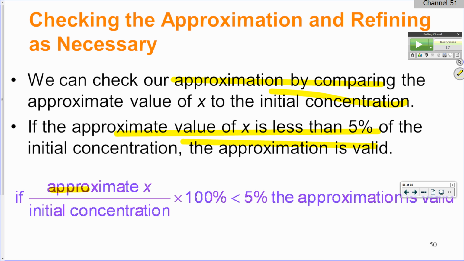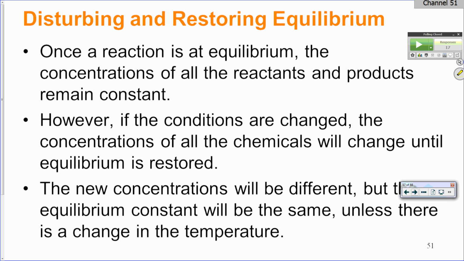And we look at the ratio as the approximate value divided by the initial concentration. Is that less than 5%? If it is, we call it the 5% rule. If that's the case, we consider that valid. Now, in some cases, when you're trying to get exact solutions in chemistry, 5% is a huge error. In many cases, 5% is a, woohoo, I'm happy with that error. Same thing when you do things in the lab. If you get a percent yield within 5%, that's usually high five time. If you miss it by 80%, that's you lost a lot of point time.